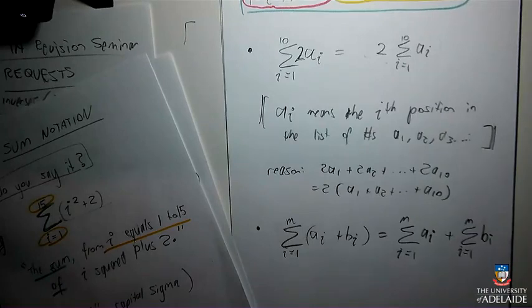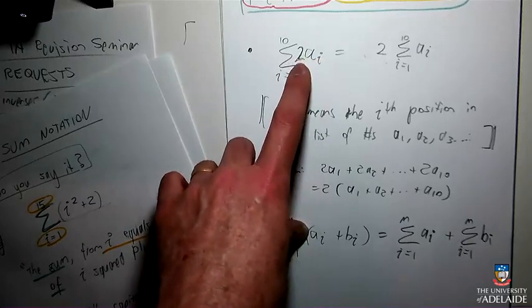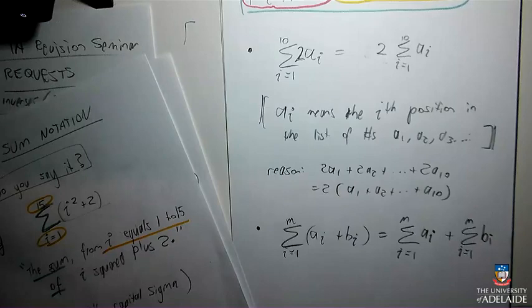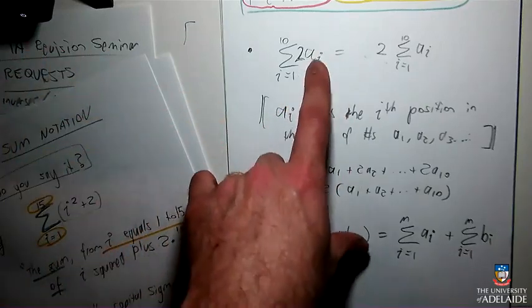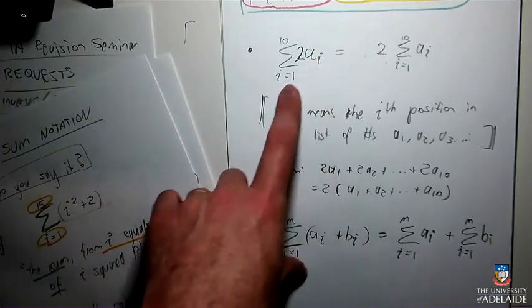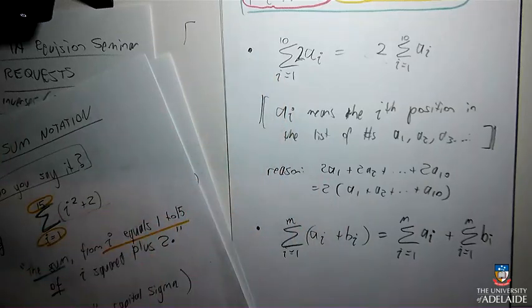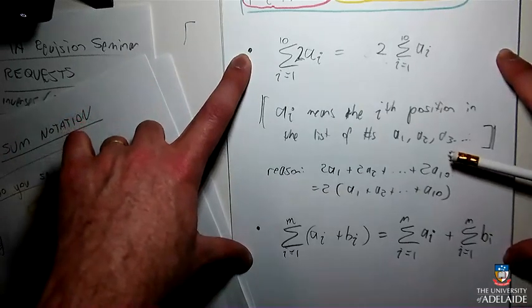Yeah, but this 2 isn't part of the index. It's multiplied on after we've figured out what a_i is. So that's an important thing to consider. Yes, because there's two different variables here. There's two different unknowns here. We've got the list of a_i's, which are unknown, and we've got the letter i itself, and they're doing different jobs, so they behave differently. Okay, I think these are the main rules, these two, that we use.